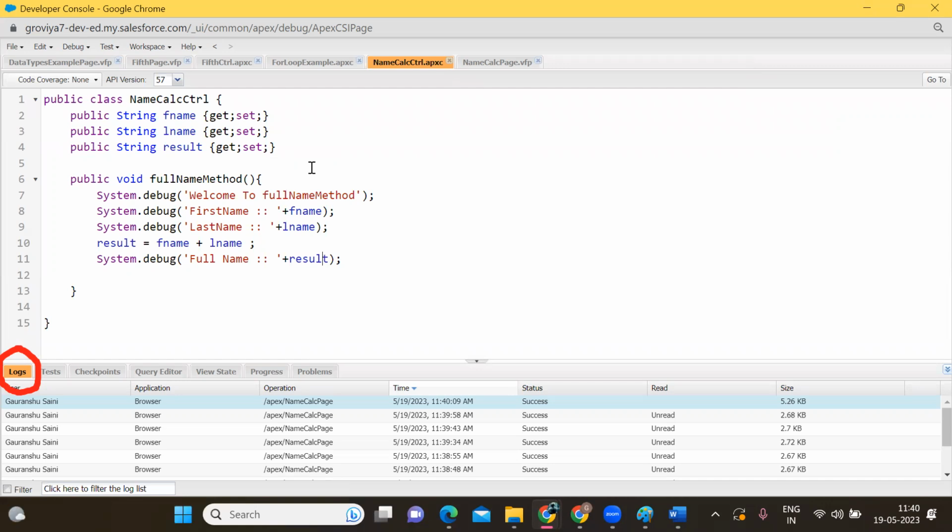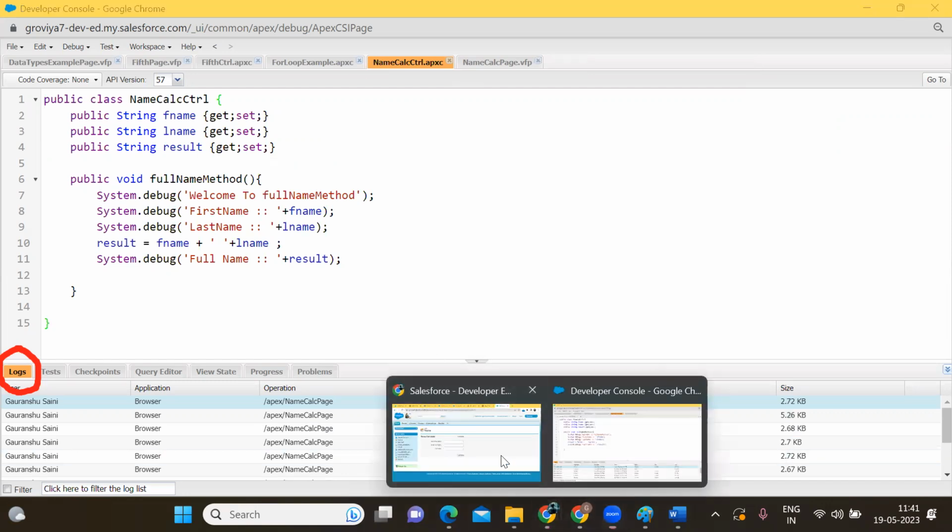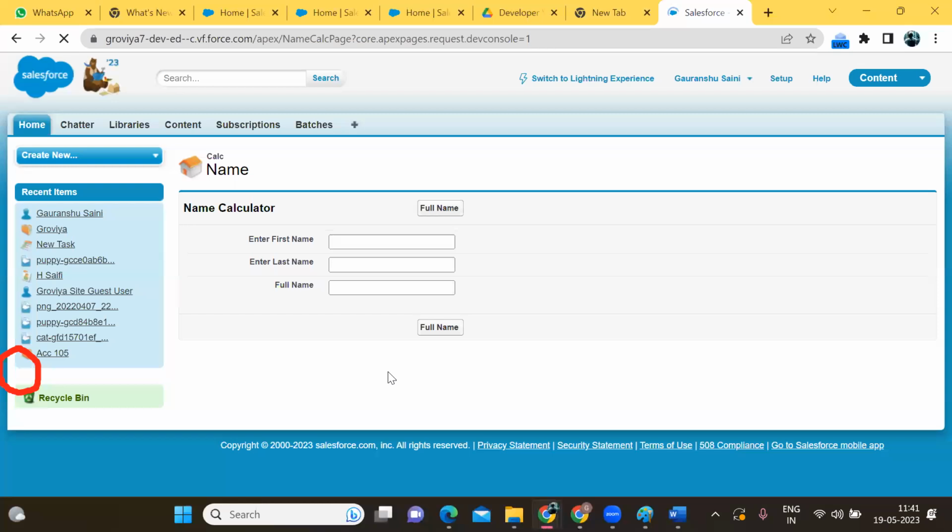We have to give the space. So we will use plus, then we will give this space, then plus last name. So Ansu, after that we are giving plus, which means whatever we write in code, it will display. So I'm giving space: Ansu space plus Sani, it will display. Then I'm going to save it. Go back, refresh the page.